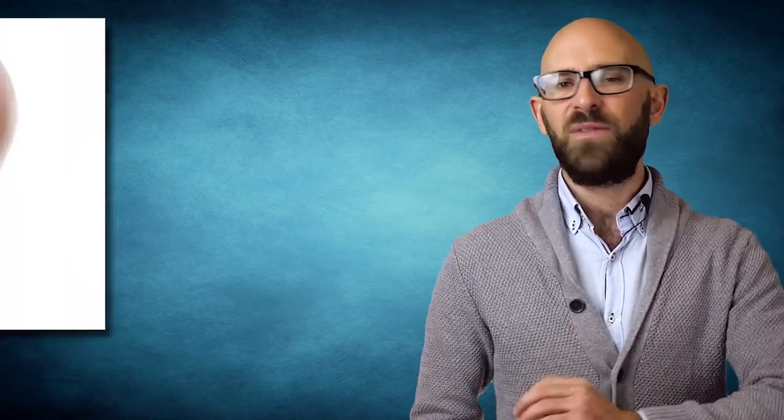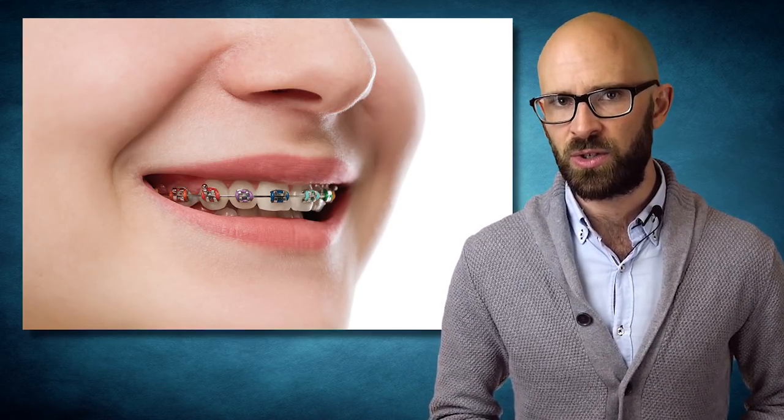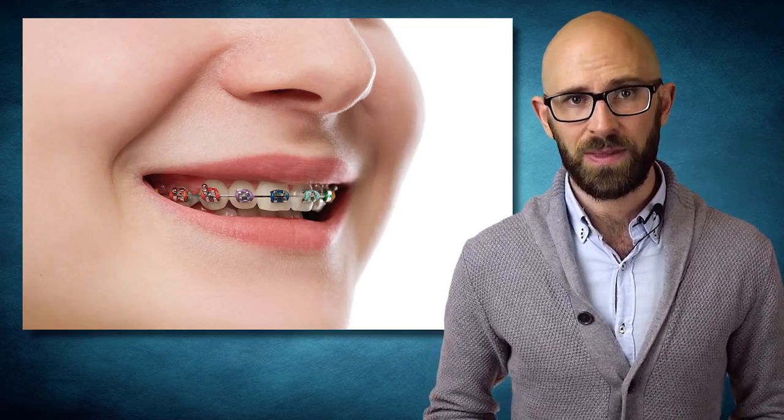If you're thinking you can save money by using ice cream instead of anti-wrinkle cream on your face, don't — because ice cream definitely attracts flies. As another bonus fact, if you've ever had braces, you might have tasted a type of seaweed powder. That yucky, almost doughy-tasting gook they put in metal trays to make impressions of your teeth is often made with alginate powder, which is derived from seaweed.